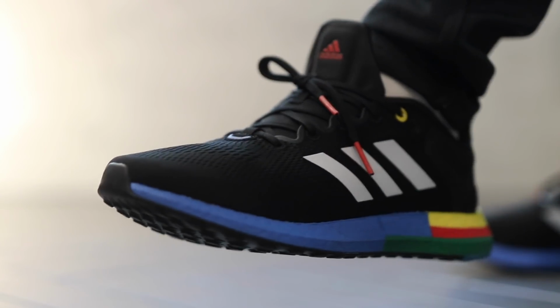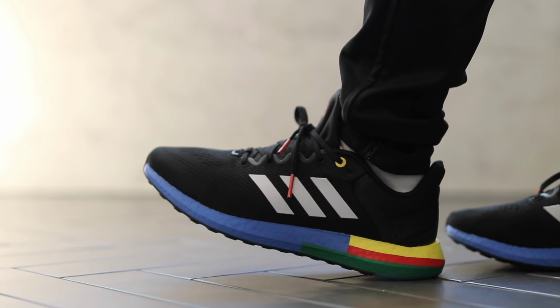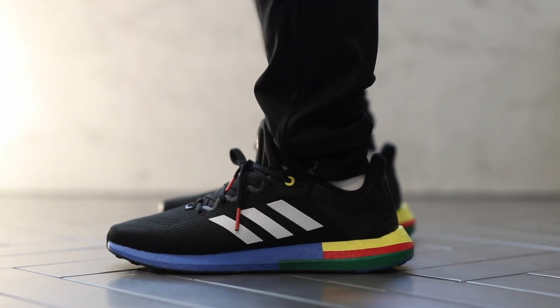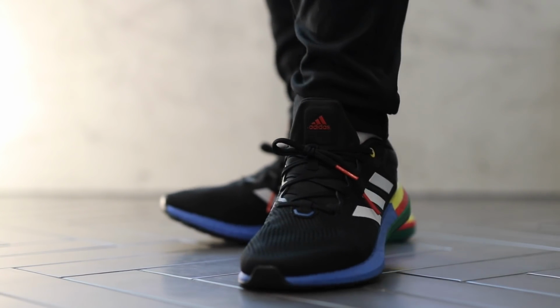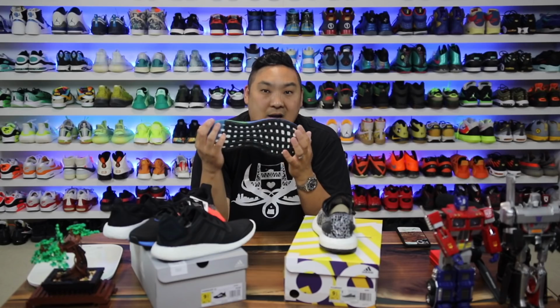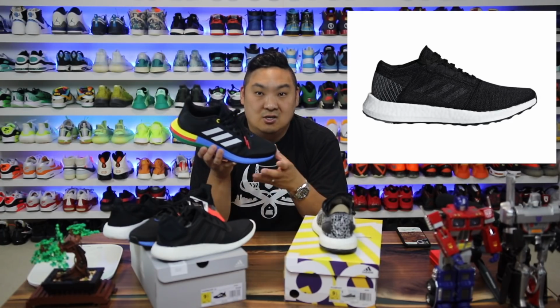This is definitely a training shoe that I could see wearing for just multi-purposes. Sometimes squishy shoes are not really good for lifting in and those type of things. This is one of those shoes. This would probably be in line with like a Nike Pegasus, to be honest, with the squishy feel of that. I think this is closer all around to the Pureboost Go, which was like a newer version of this one.